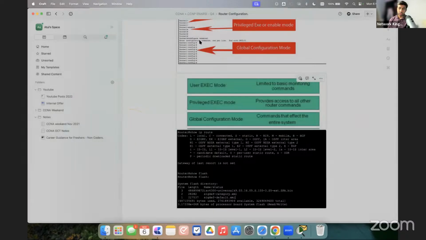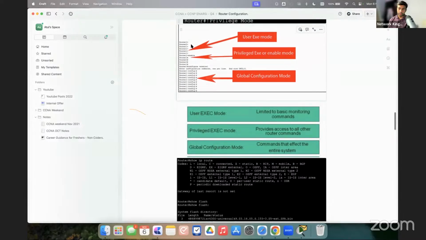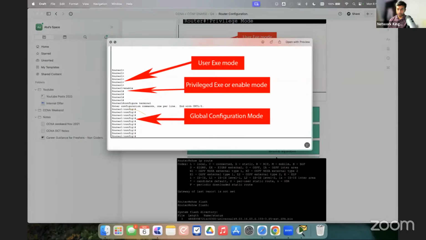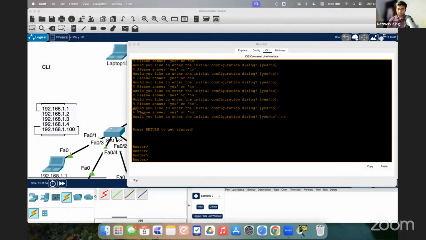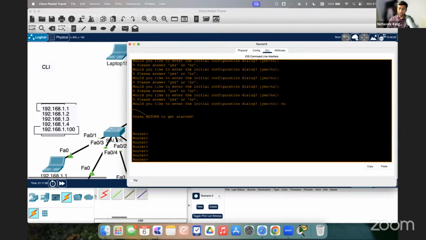So first, how to go to user mode? These three symbols, okay, let me show you practically. When I say enable, which mode am I in right now? I'm in user mode right now. This is just a comment.